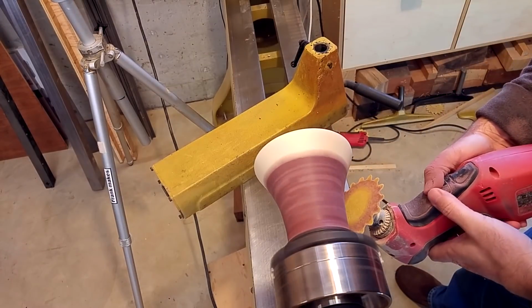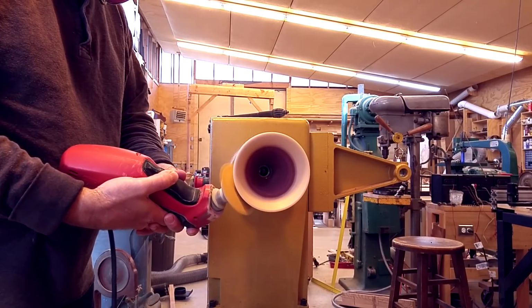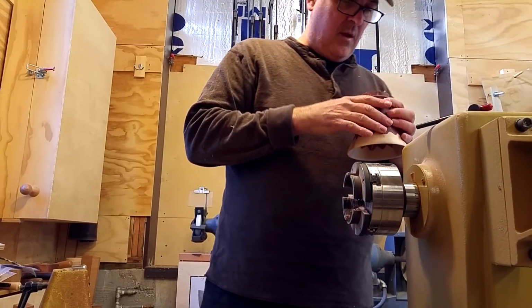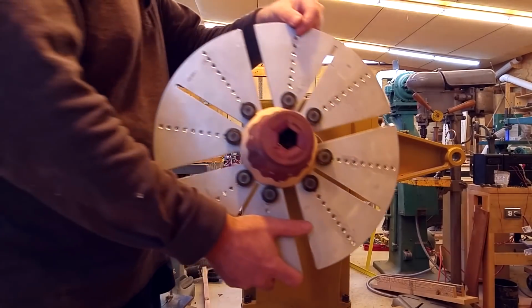And then once I had the form, I could then just sand. And it's a small piece, so the sanding goes pretty quickly. And you can start to see a little bit where the pattern doesn't line up perfectly. But I think that's okay. Then I can turn the whole piece around and work on the top of the bell.